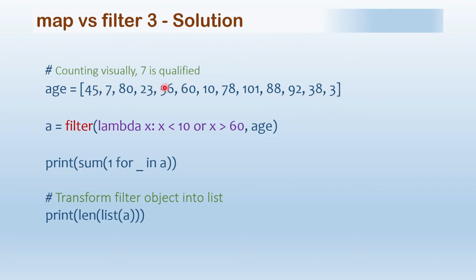This will be a test data, and then I compute the number of people using this ridiculous for statement inside sum. Sum is a function that can accept a for statement like this. But I think for our purpose here, the simplest way is to transform the filter object into a list and then find out the length. This will compute the number of people who qualify to be vaccinated first, which will be 7. Try this code yourself.